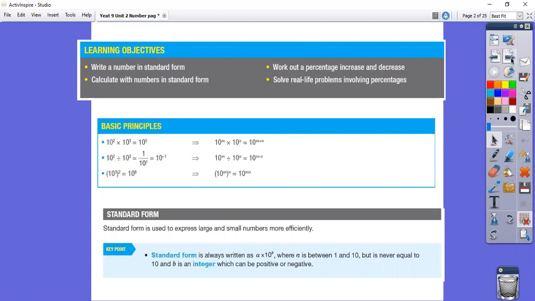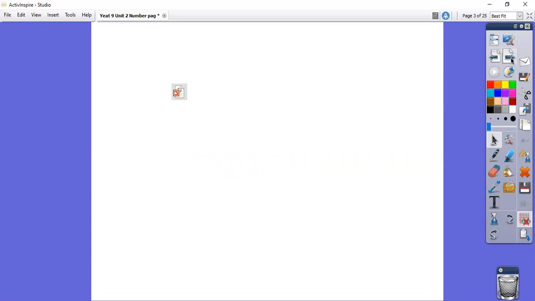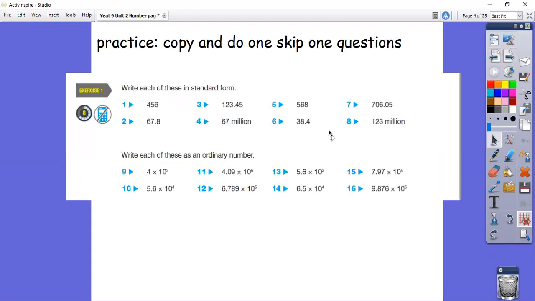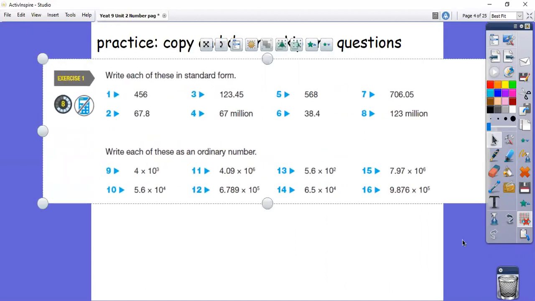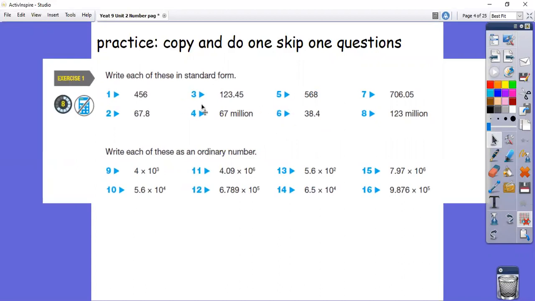So we've already done standard form. In tomorrow's Zoom session, our first lesson of the week, I will go through a PowerPoint on standard form, how you write it, and then we'll have some questions to do from the PowerPoint. I'm only uploading this video to give you an overview of the week. If you missed the Zoom session, these are the questions we will look at doing. If you do the live session, don't do these questions because we'll do them in our Zoom lesson. But if you miss the lesson, then you have to do them to catch up.